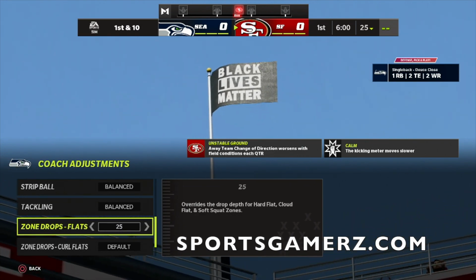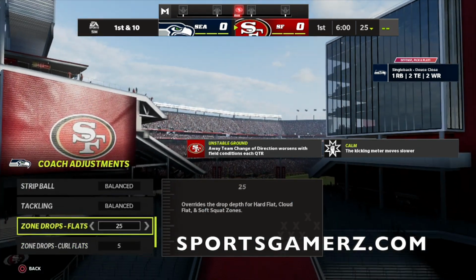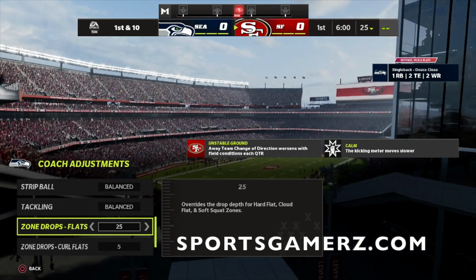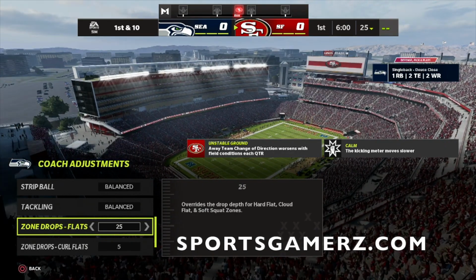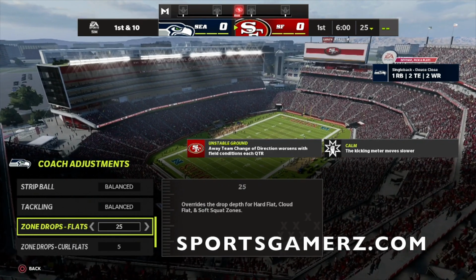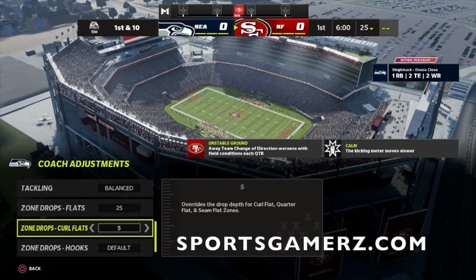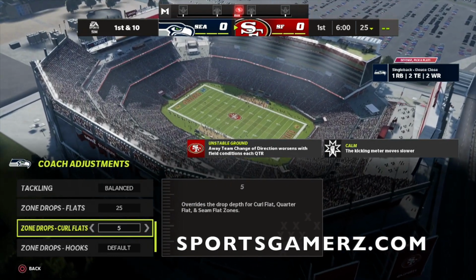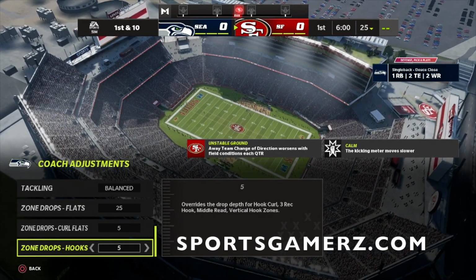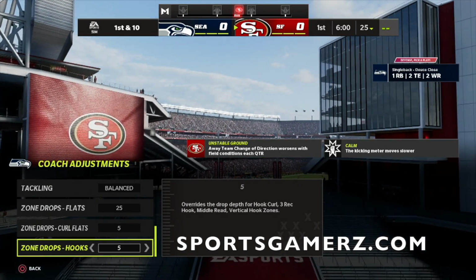Basically, flats on 25, curl flats on 5, hooks on 5. The reason behind this is simple. If I have a flat, like a hard flat, cloud flat, etc., at 25, most of the time this will defend corners and crossers or whatnot from getting behind me. Whereas if I have my curl flats on 5, most of the time this will defend the actual quick flats. And then my hooks on 5 is going to make them stay underneath more to defend the underneath routes so that my user can focus on defending the deeper routes, which is really what I want.